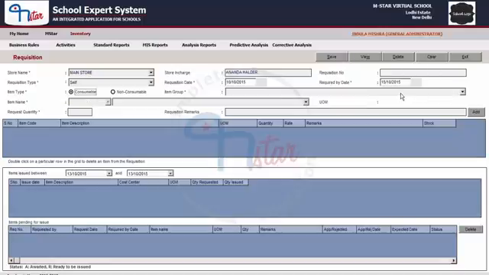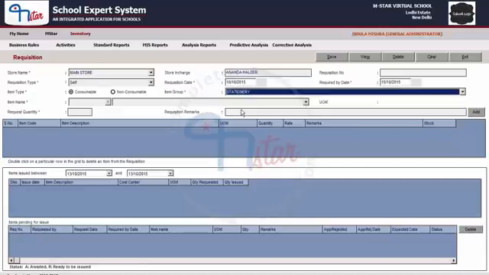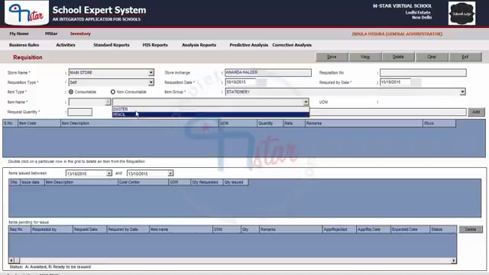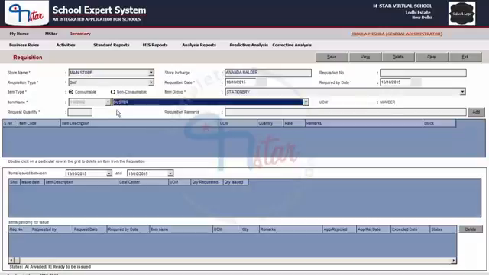After this, click on the box next to the item group and you will see the list of all the item groups defined for the school. Select an item group against which the item description will be available. Once you select the item group, then in the next field item name, click on the box and the list of all the items for the selected item group will appear. Select a specific item name for which the request needs to be placed, and as you select the item name, the item code and its unit of measurement will get displayed automatically.